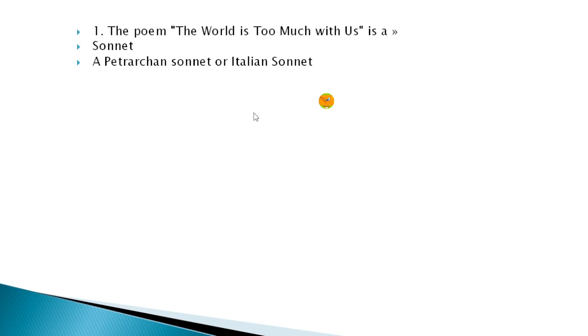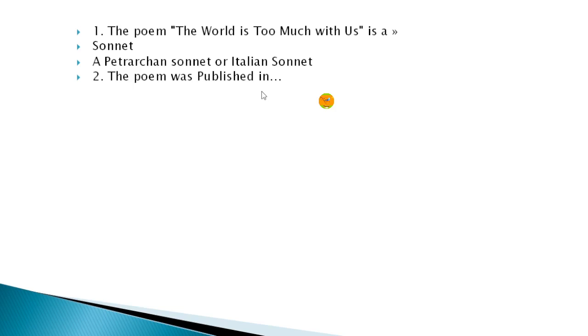We know that a sestet is a combination of 6 lines. So a sonnet, typically a Petrarchan sonnet, is an Italian sonnet originally, and this type of sonnet has two parts, known as the octave, meaning 8 lines, and the sestet, meaning 6 lines. So next, proceed to the next MCQ.